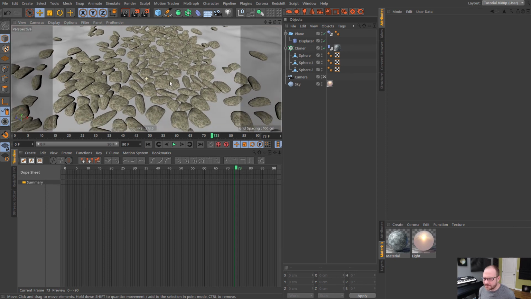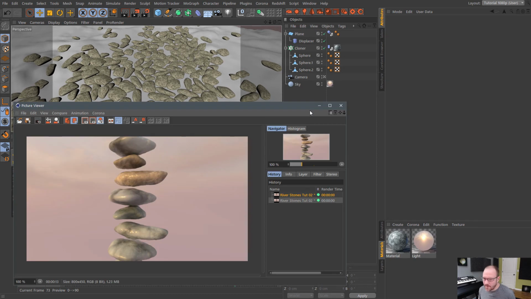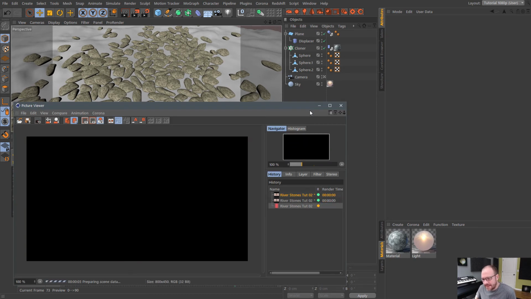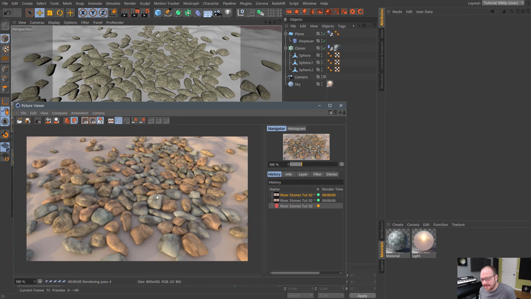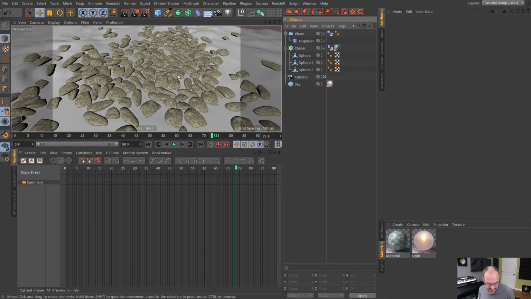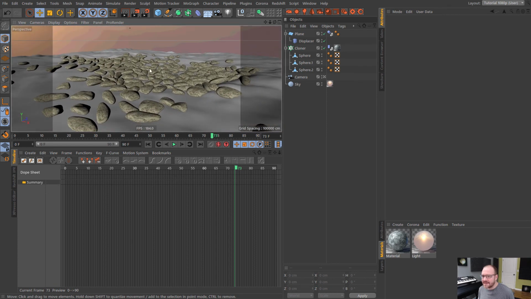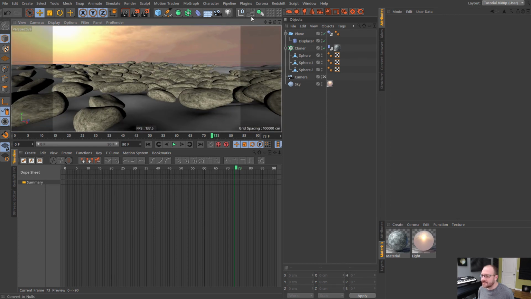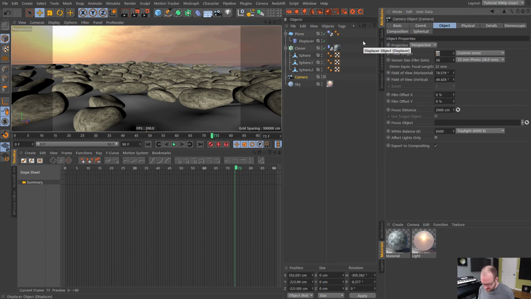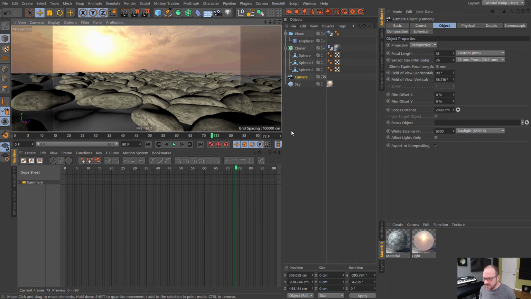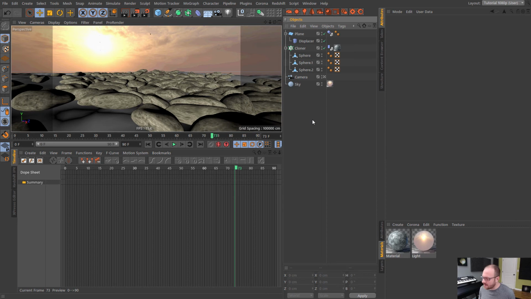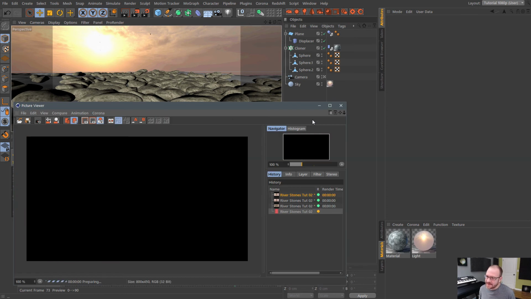And let's zoom in here, and let's do one more quick Corona render here. And let's see how this thing looks. Preparing scene data, computing GI, rendering the first initial pass. That's looking pretty cool. So yeah, obviously, you guys, we could spend a lot of time finessing those rock shaders and really getting things to look awesome. But I really just wanted to mainly show you guys that all this stuff is fully supported inside of Corona, and it just works. And it's just awesome that they've done such a good job supporting all of Cinema's amazing built-in native features.